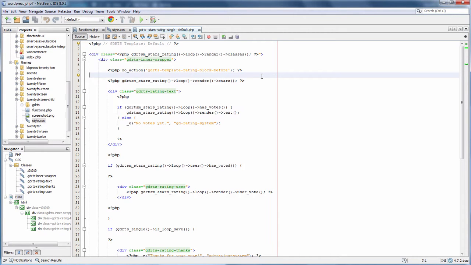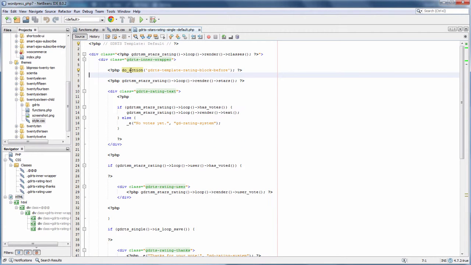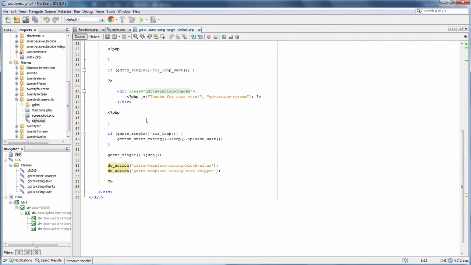Okay, what can you do here? Some elements you should not touch. This here is very important, and it sets up the template, so it is best to leave it as it is. All actions that template runs should be also left where they are, so this and this here are mandatory and are required by various plugin features to be present.